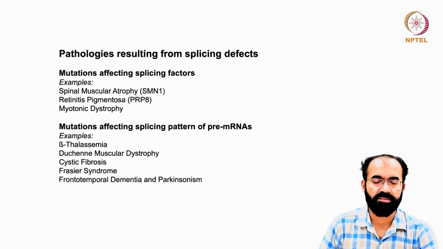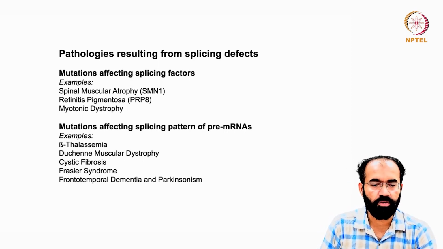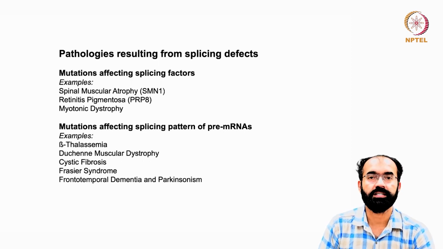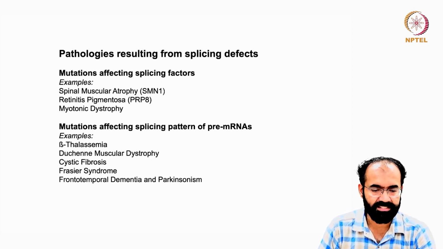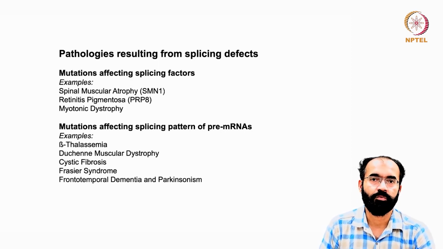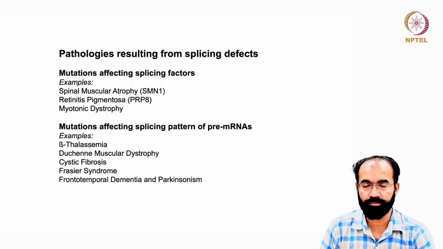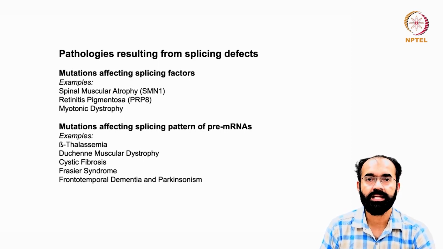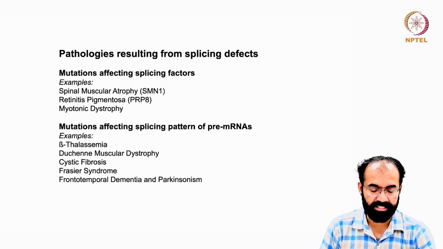So we were here in the previous class, talking about the mutations and splicing defects that can lead to various human diseases. From these examples we should infer that RNA splicing is a very crucial step in the gene expression event. If RNA splicing has any defect, whether in the splicing machinery or in a given candidate's splicing, the outcome can be quite devastating.